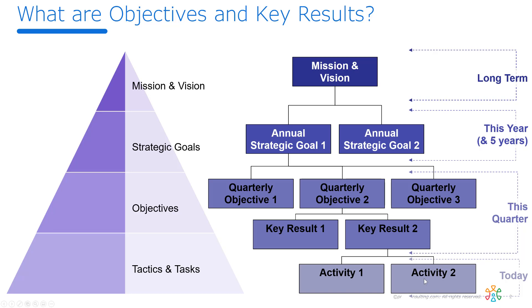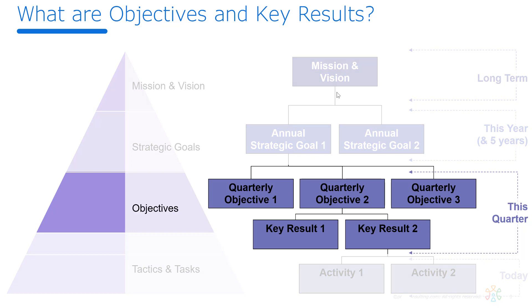Another way to look at this is: I should be able to take a look at my activities as an employee to see if I'm generating the right key results, and make sure those key results are contributing to these objectives, which take us to these strategic goals and up to the mission. Whether it's top-down or bottom-up, we see that connection with the work we do day to day with the overall strategy. The OKR terminology just comes from this quarterly view — objectives and key results.